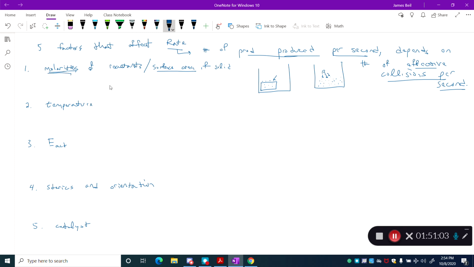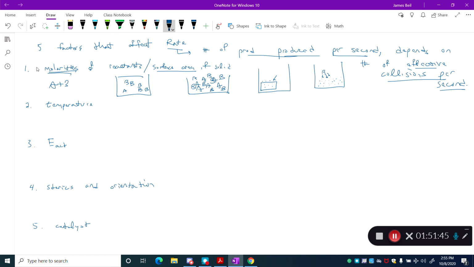Molarity is very important. If I have a reaction between A and B, and I only have a little bit of A and there's a ton of B, there's a pretty decent chance that they'll start colliding. But if there's only a little A, I'm only going to be able to make a few products per second because A has to be involved in that collision. If I've got lots of A's in a small amount of space and lots of B's in a small amount of space, then they're going to be colliding all the time. So the more often they collide, the more effective collisions and the more product I can produce per second.